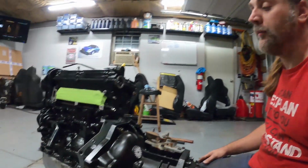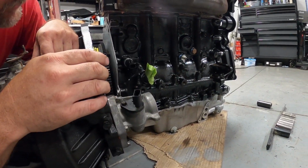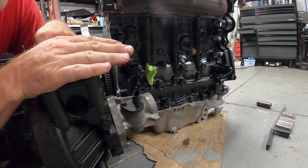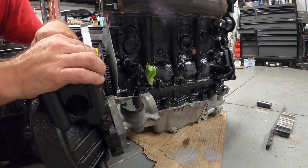Just a little quick update. I don't know how long this is going to be. I don't really like to draw this stuff out too long. This is kind of just showing what I've got done on the car so far, kind of giving me a record of what parts I have on it, different things like that. The new crank sensor, the new oil sensor, how we got everything sealed. The AGP manifold's on. Slowly getting everything together. Once this is on, I can get the intermediate axle. I can get the alternator brackets. All that stuff can be put on.